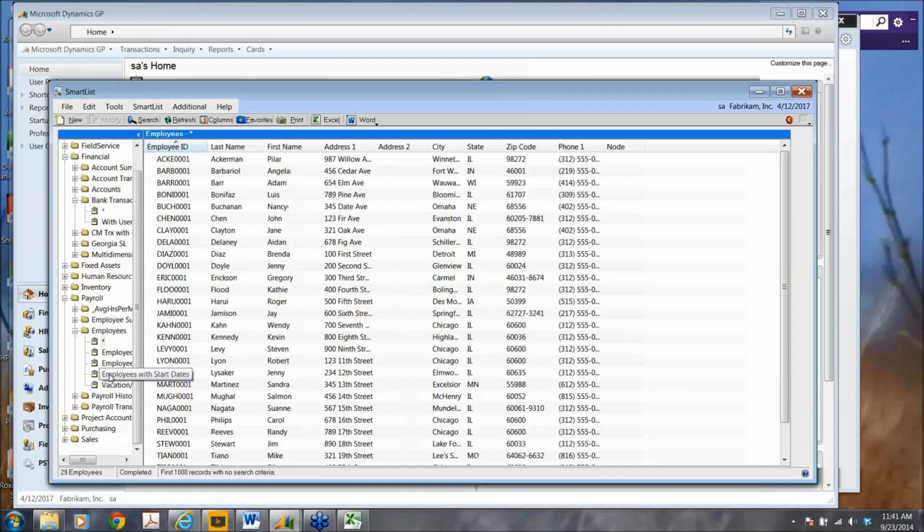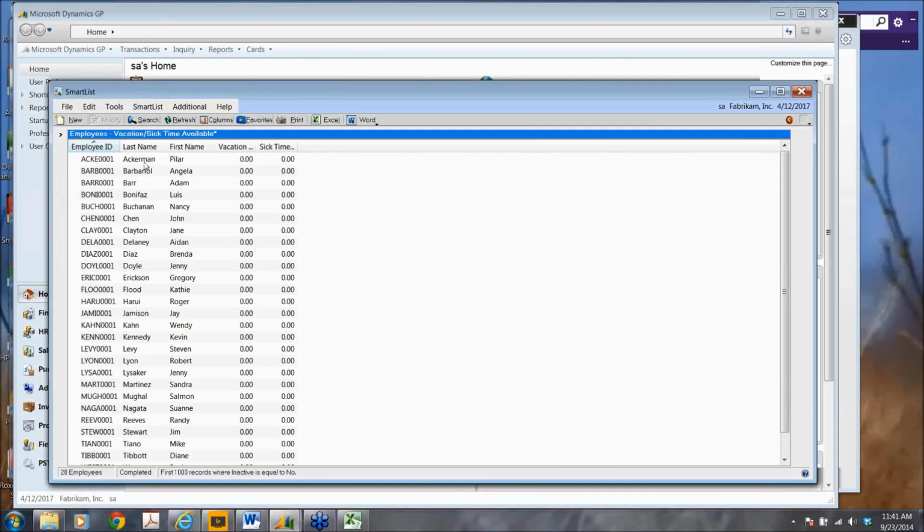In addition, the vacation time available, this is the vacation and sick time from the payroll, not from HR. So if you're using the payroll vacation and sick time, it will show up in the smart list, but it won't show if you're using the accruals from the HR module.